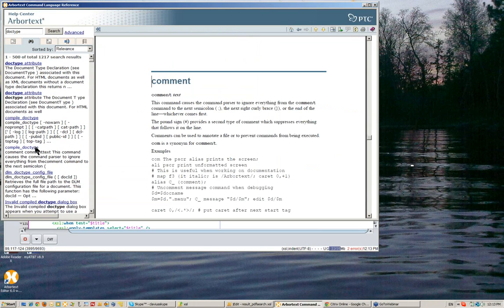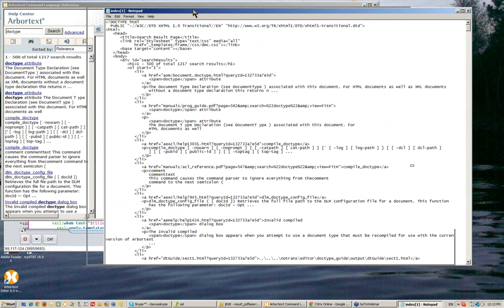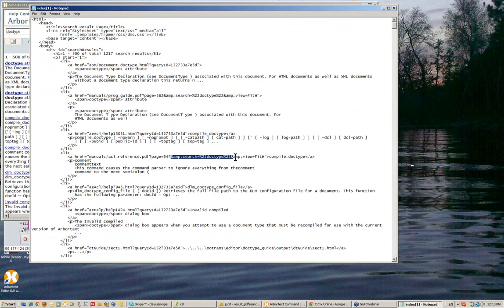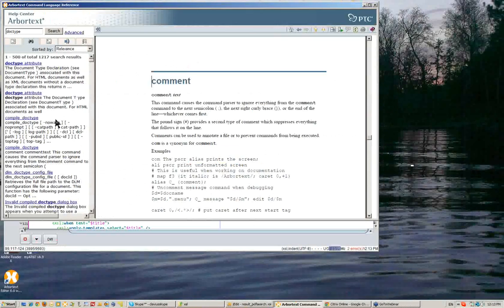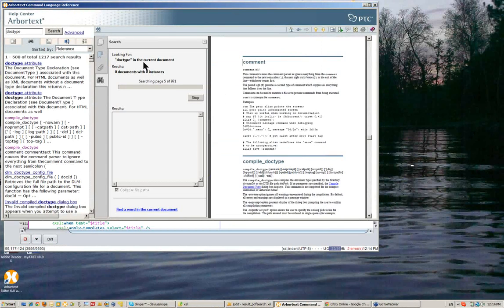But now, if I look at the source of this, let me see. Okay, so now here's one where you can see it's actually adding that search parameter to the link for this reference to a PDF file. So now, if I click this, what it's going to do is load... Oops, I clicked the wrong one. That's an HTML file. So if I click this one, it's going to load the PDF file, but it is also going to push that search into the document itself. So now you can see that the search is running.